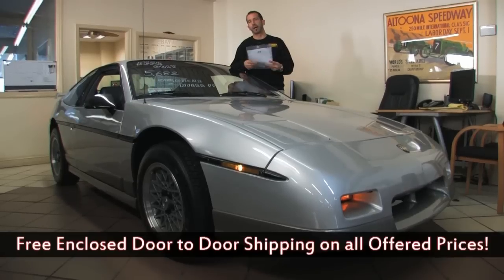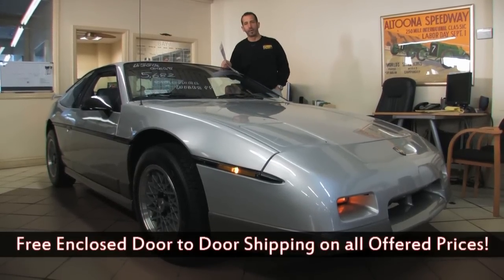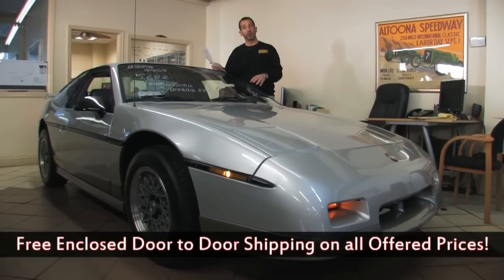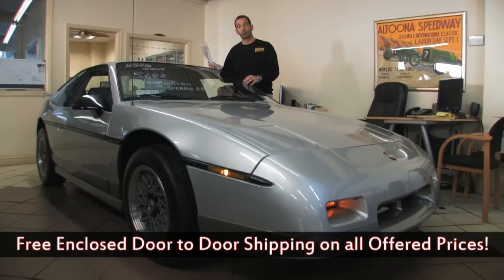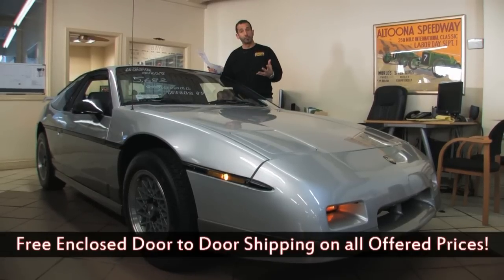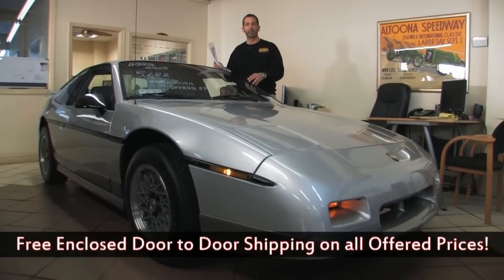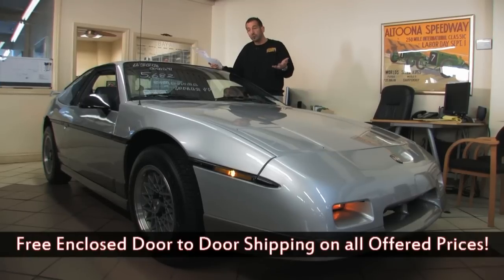You know, anytime you can buy a low mileage collectible, it's always the way to go. For instance, these cars tend to hold their value the most, because you can't replace them. Sure, are there restored Fieros out there? Absolutely. Are they great? Yes, but they're only original ones. This one with the lowest mileage, maybe in the entire world ever, is available to pick up, and it's a really cool piece. And more importantly, it's not $50 or $80 or $100,000. It's very inexpensive, and it's a cool way to get into the collector car with having some fun too, as well as you could drive it a little bit.